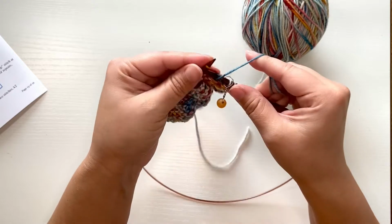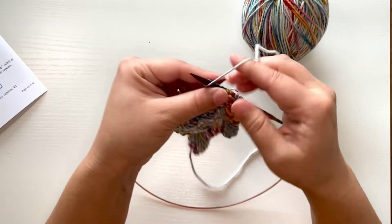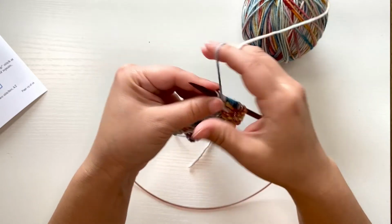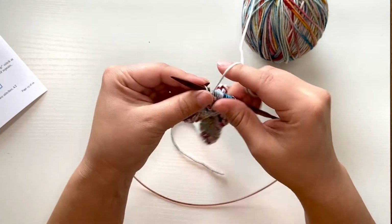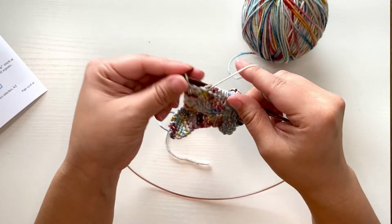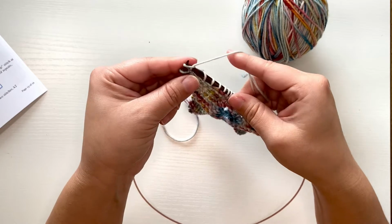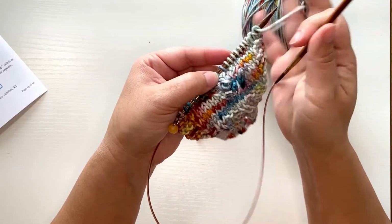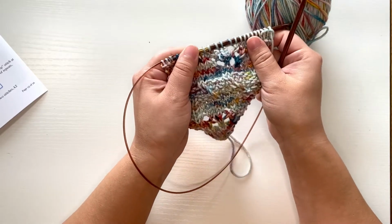Now, if you absolutely hate doing those little popcorn centers, you can eliminate them from the pattern. You can just do a little purl bump, or you can just knit it and move on with your life if you super hate it. If you don't think it's worth it and you just want to be done, it's yours. You do what you want. But you do have the information on how to make them, because you can use that stitch to make a cute little design on a baby blanket or something, have that little nub. So you know how to do it. It's yours. You decide.